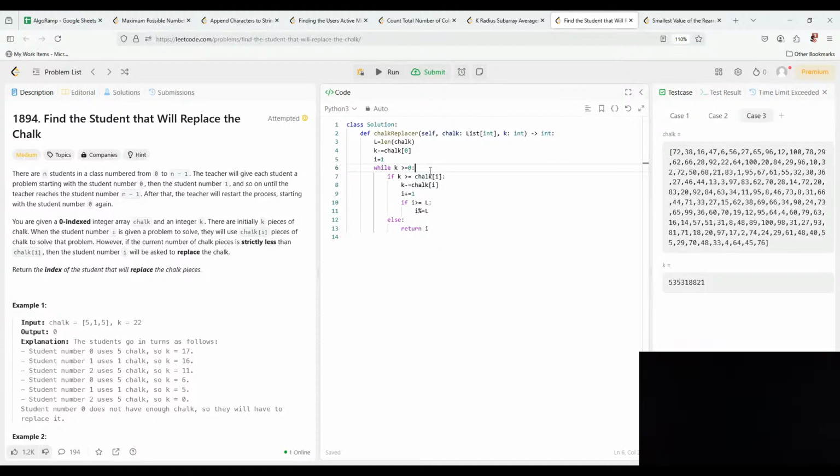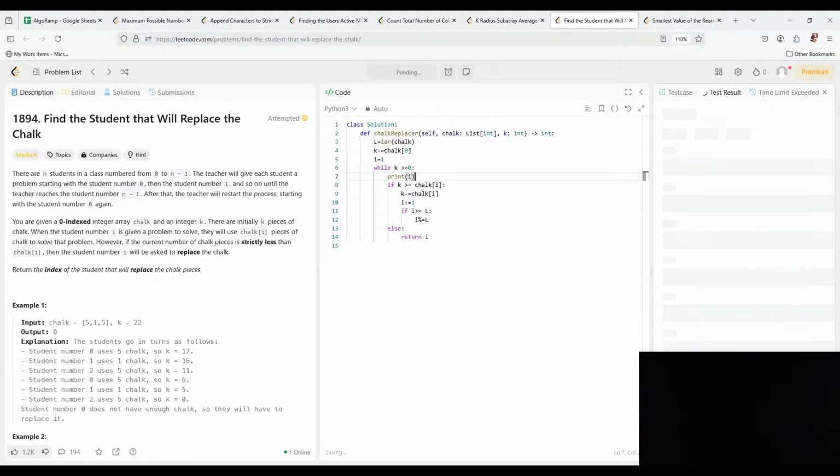Yeah, so you see, we're increasing, but we have L, and we start again from 0. Okay, let's print.